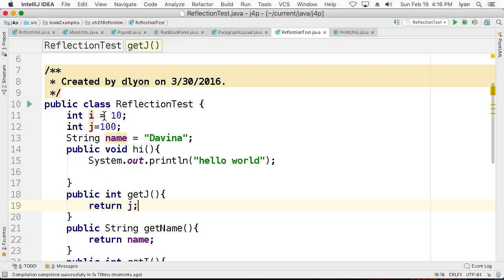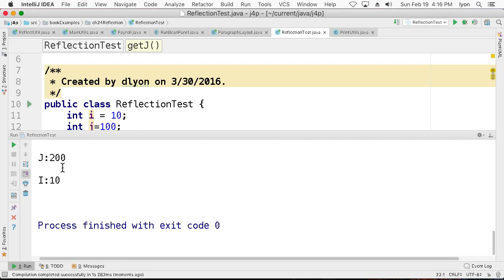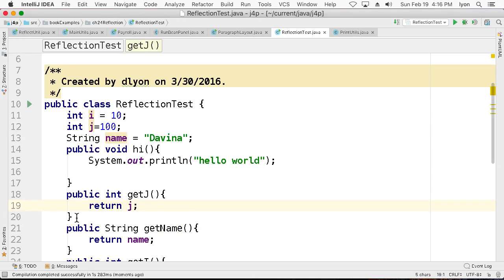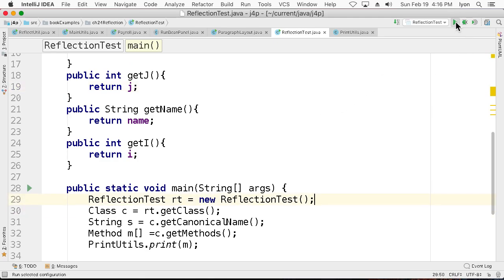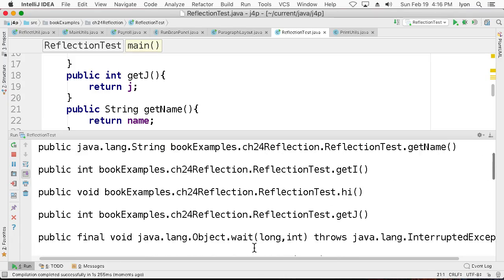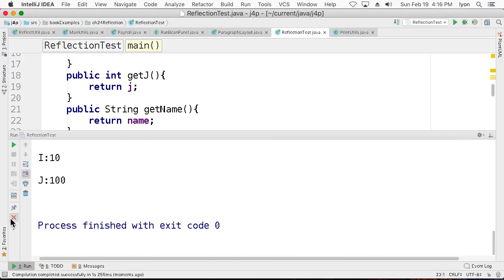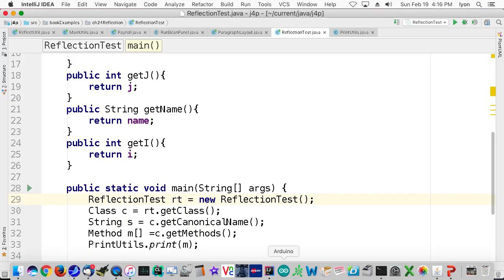So the property is there, but without a getter, it won't invoke. And there it is, j equals 200. In fact, it'll probably print j equals 100 if we remove the setter. And sure enough, it does. So that seems to work reasonably well.